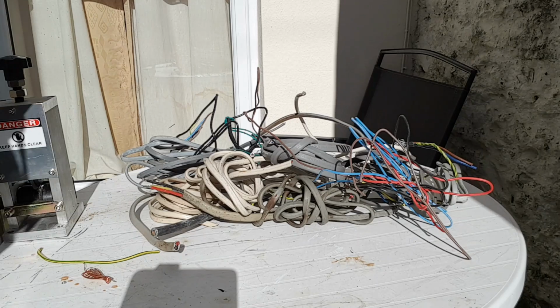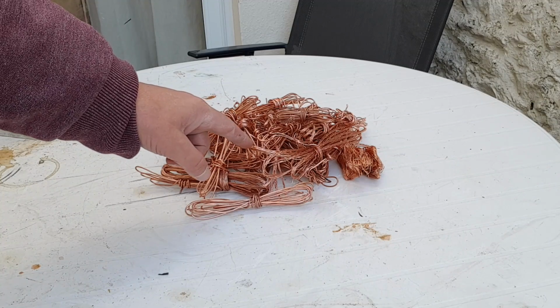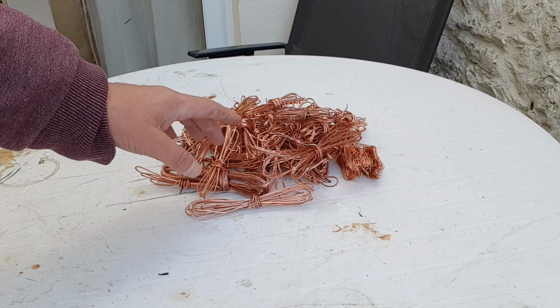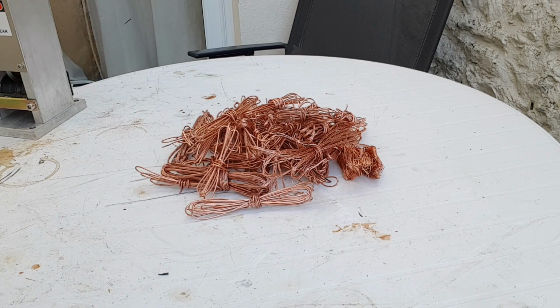So let's turn this into this. Okay, it's not a massive amount, but it's only 4 days into the challenge and we've still got a long way to go. So let's get back out there and find some more metal.